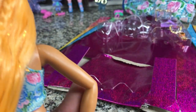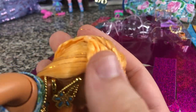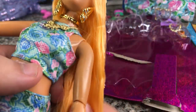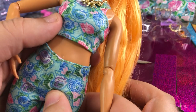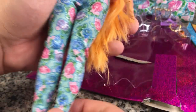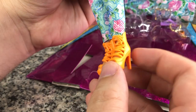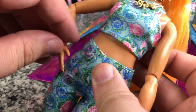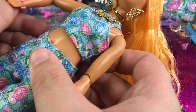There's a couple of braids also done in there, because the side of her hair over here is braided, which I think is a cool little add-on. She's got these three little braids. Her hair is a little iffy, and it's because that tinsel hair really throws off how the hair feels. But she's got a pretty good outfit. You know, they're the same material, which is nice for me. I love a matchy-matchy set. I don't love the shoes with it, because I get that the hair is the pop of orange. It's kind of eh. And then the bracelet over here just feels very cheap. And not like it works at all.